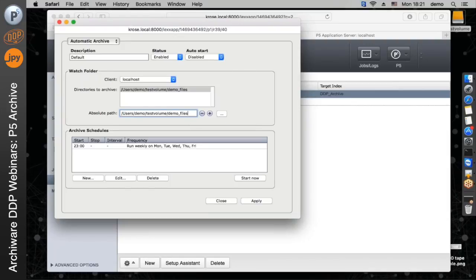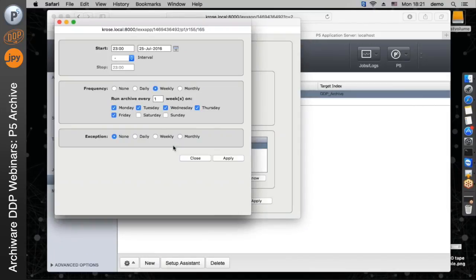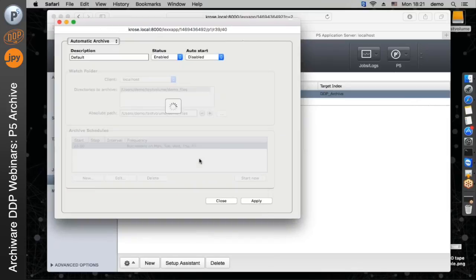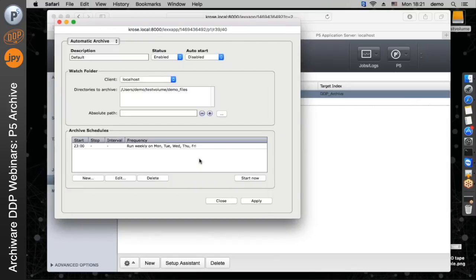later. So you see here I have a schedule defined which at 11 o'clock at night on weekdays is going to run, and it's going to move the data to tape. And that's all that you need to do. So you have a folder or folders and a schedule, and then the process is automated. So all the users need to do is move stuff to the right place, and then that work is going to be moved off to tape, and space is immediately freed up.